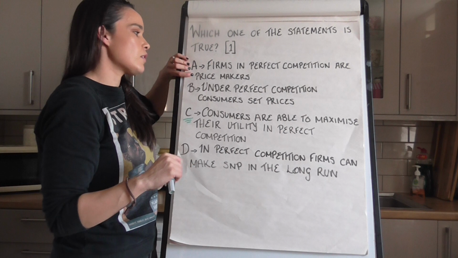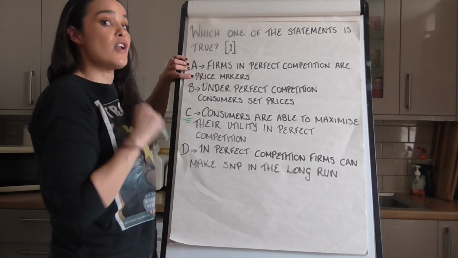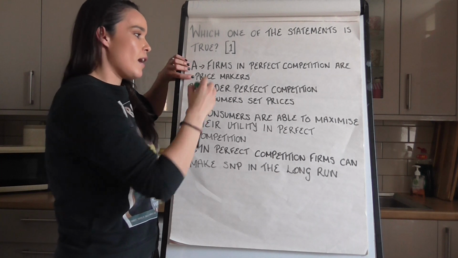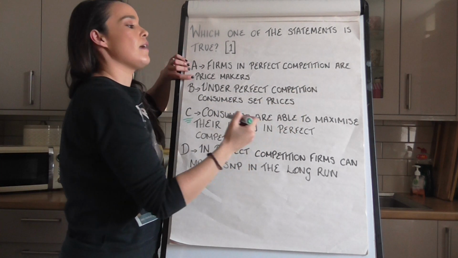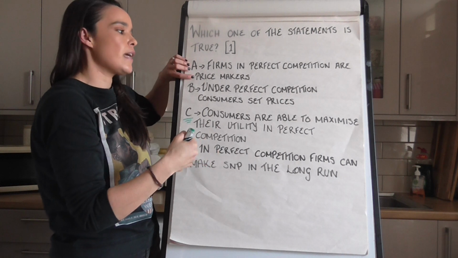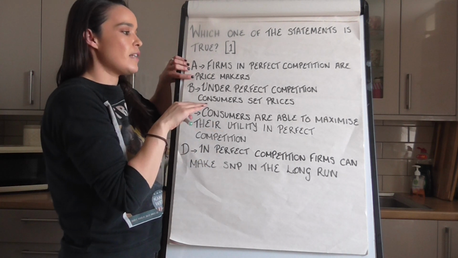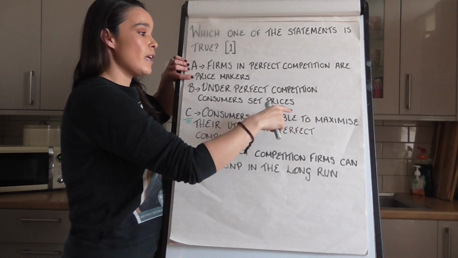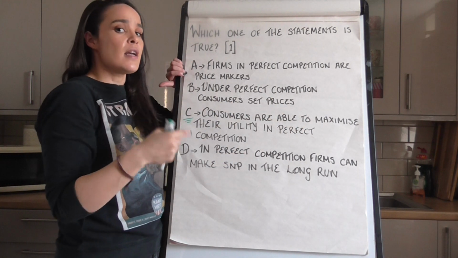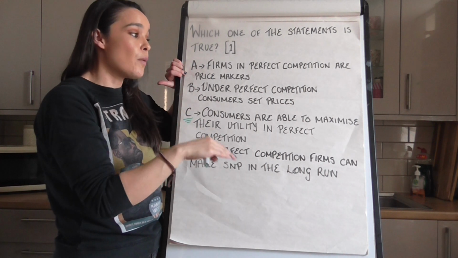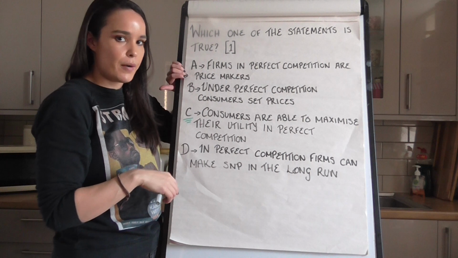The reason why that's not correct is because firms have no price setting power, and we know that from our AR equaling our MR in horizontally perfectly elastic. They have no price setting power. If they had some price setting power, then the AR and MR would be downward sloping. If you're not quite sure why that is, go back to that first video or go back over your notes as to why it's downward sloping if they do have price setting power.